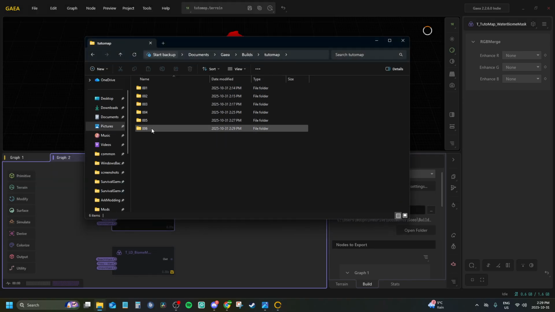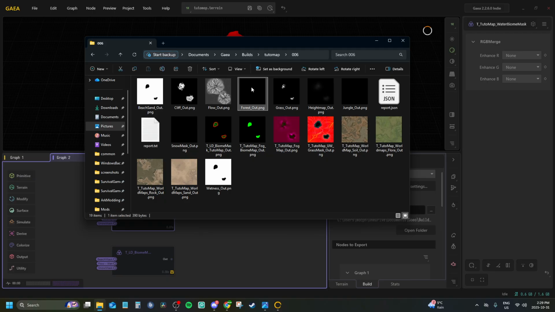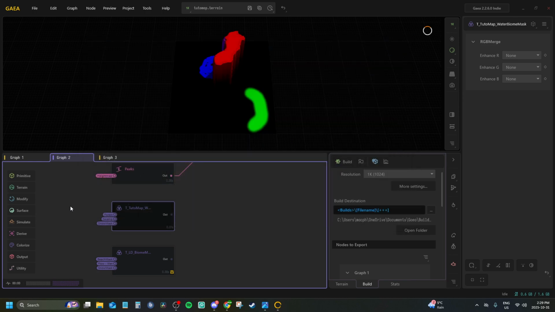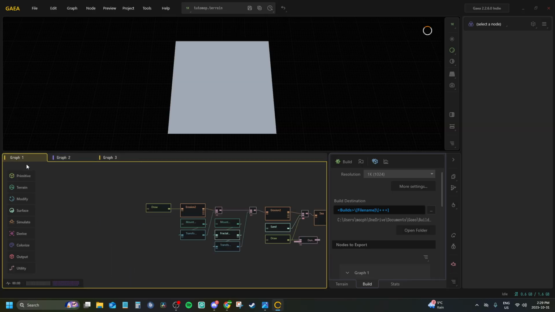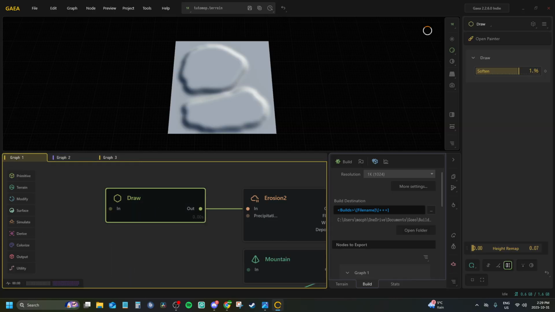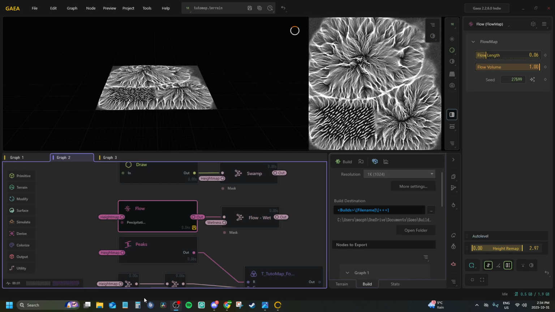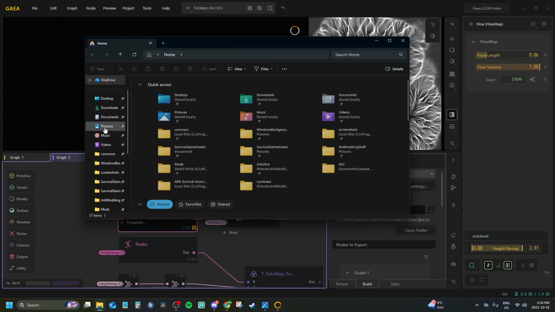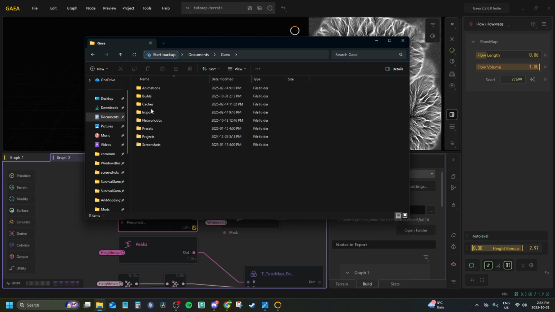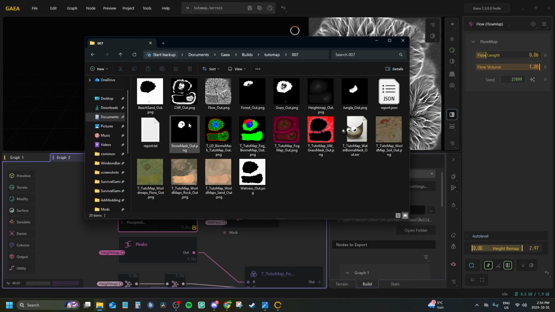Okay, now it's done building that, so I'm going to check here. Yeah, the bug happened again. So I'm just going to do the fixing the draw bug once more. Okay, it should be fixed now. So now if I go over to here and then this, it should be ready. Unless I forgot to press export on the other thing.